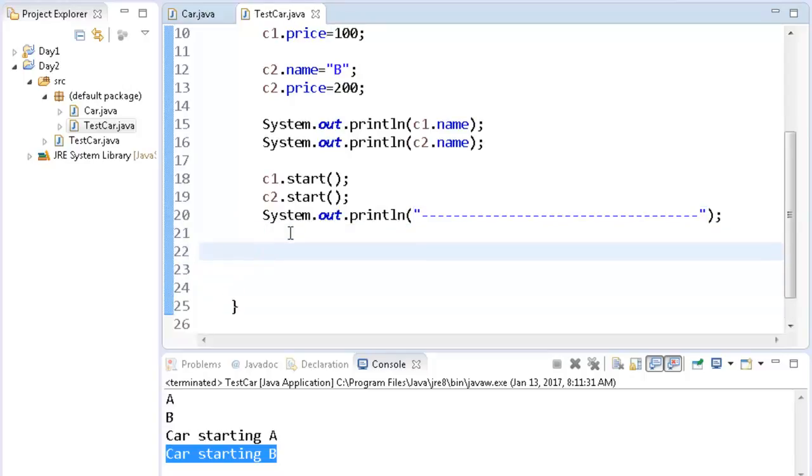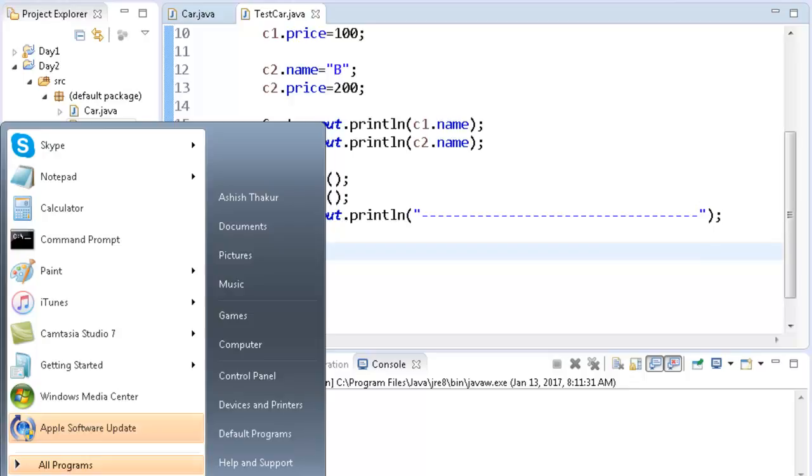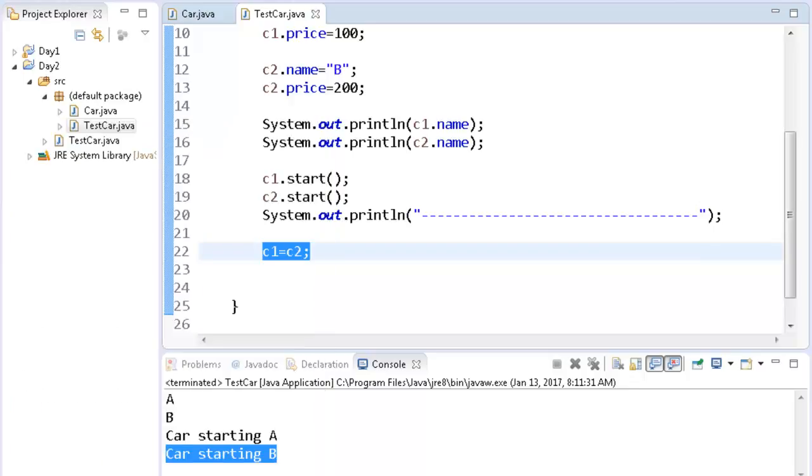Okay, out here, if I write c1 equals c2, what does this mean?